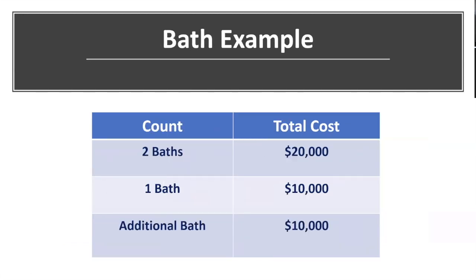The example of a bath. Now this is a little bit different than GLA or the garage. According to the cost manual, and that's what we want to use as a standard, right? It's a third-party unbiased source. We want to be able to point to that when we're questioned. According to the cost manual, and these are not exact numbers, 2 baths are 20,000. And if you look at the cost of 1 bath, it's 10. So the additional bath is 10. In this case, average cost and marginal cost are the same, but that's just for bathrooms, and that's ignoring some of the complications. I'm sure if you've got a background in plumbing or construction, you'll understand.